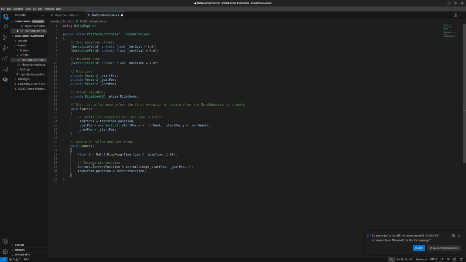Perfect. So we calculate our new current position and then we just set it.